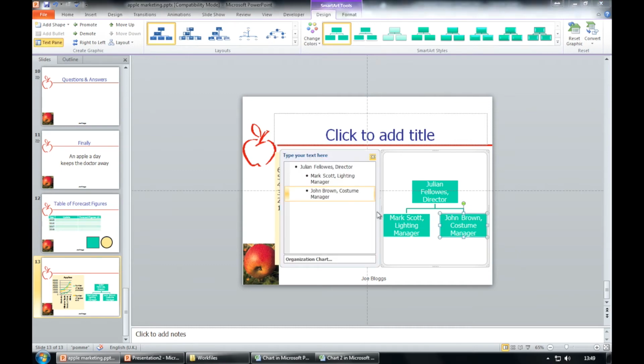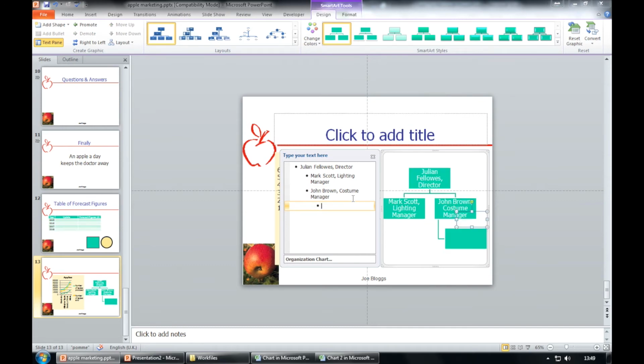So select here and you'll have your system. So we need someone below John Brown because he's employed it, but we don't want them in the same level, so again we've got to press the tab button on your keyboard will bring someone below, and her name is Caroline Black. So we click on here and we type in Caroline Black, and she is a personal assistant.